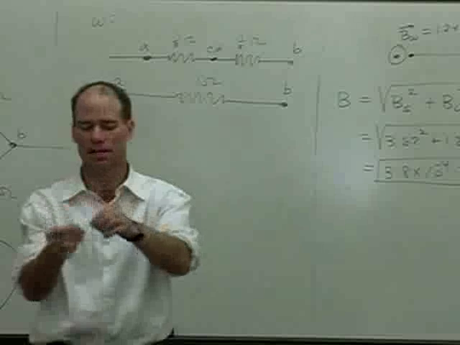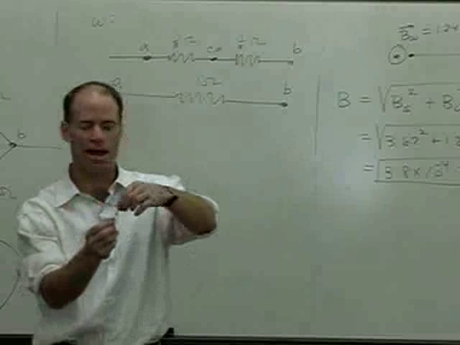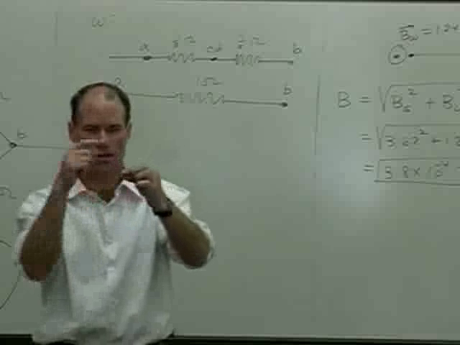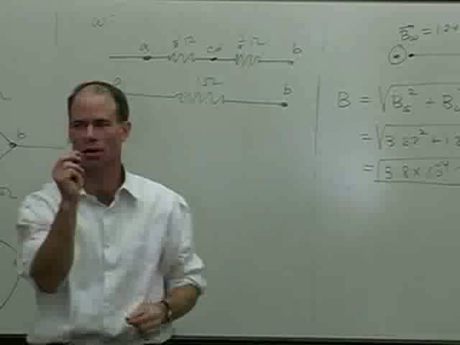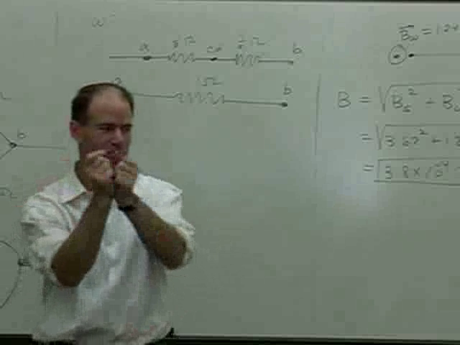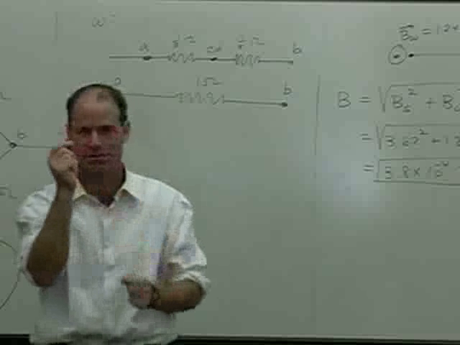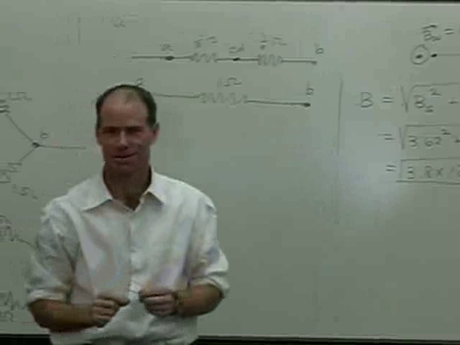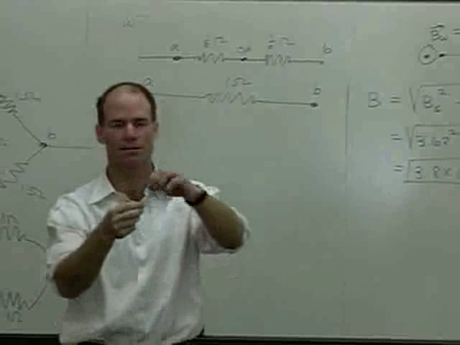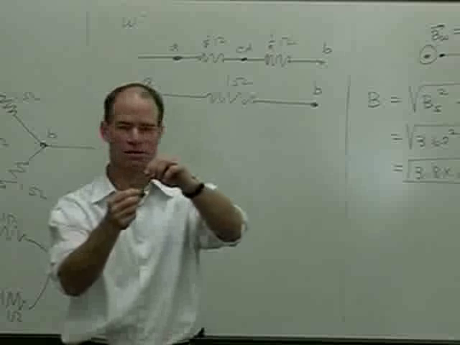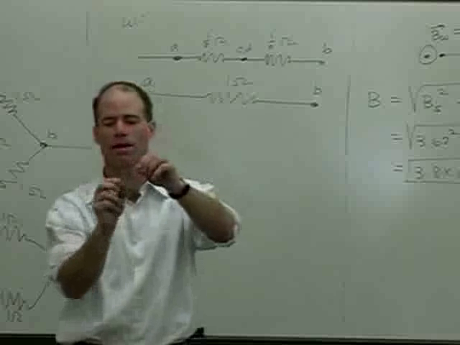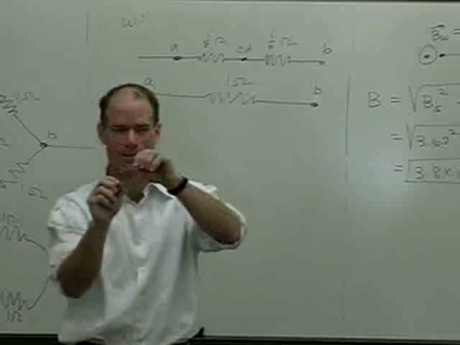If I were to put the input and output on both ends of an edge, I could find points that look the same to this point as an input and also look the same to this point as an output. Those points must be at the same potential, and I can connect them together. When I do, it simplifies this problem. And I would do the same thing if I put my inputs along a face diagonal, find 2 or 3 points that are at the same potential, or a body diagonal. I can use the same method.